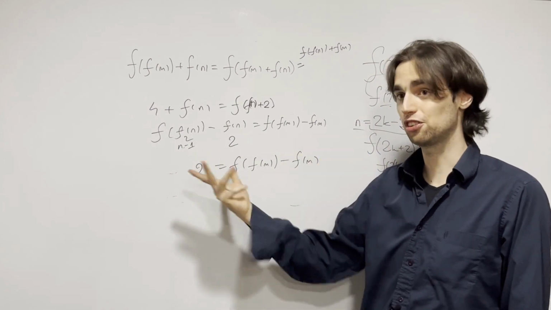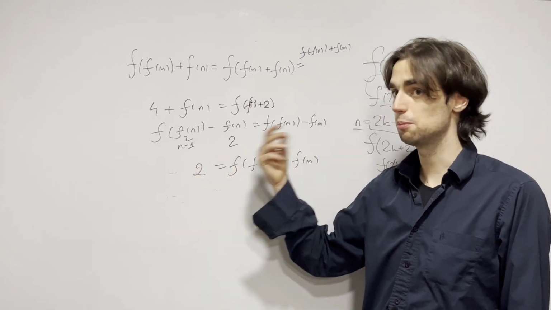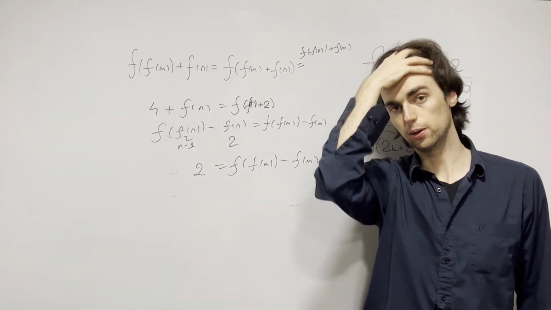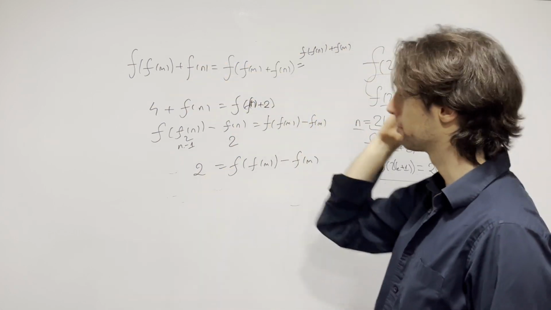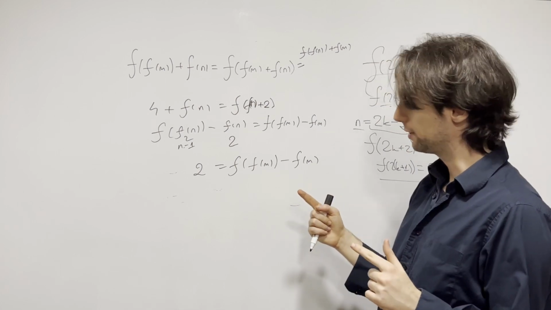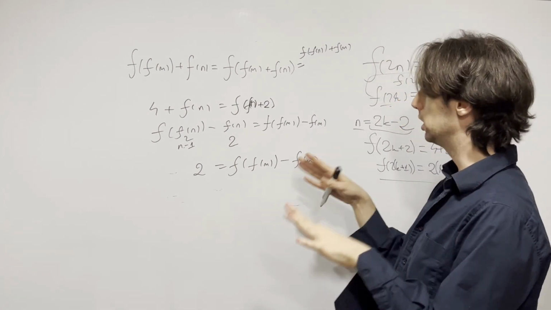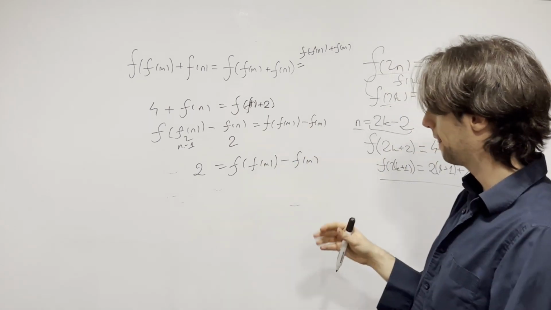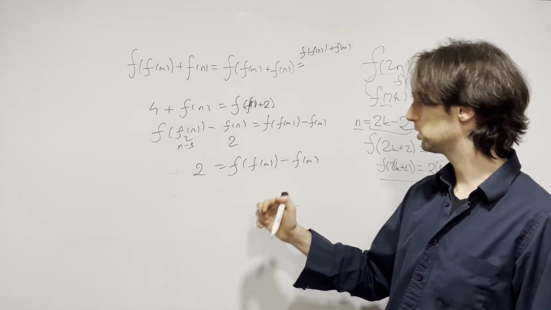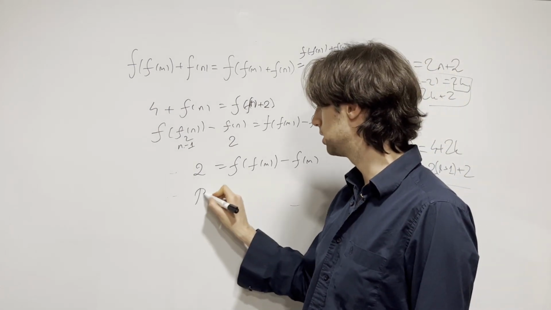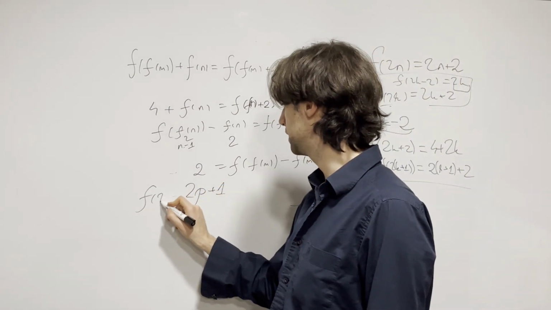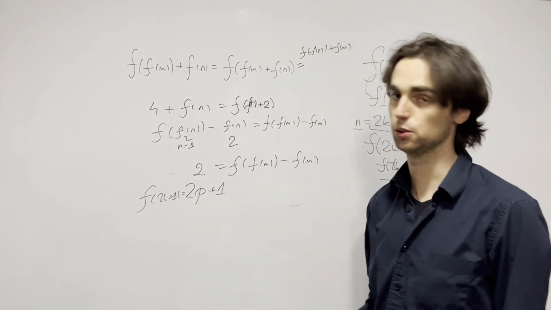Keep in mind this is an injection. And here's the next step. Well, we know that all the odds are going to be in the odds except 1. So the thing about natural numbers is we're having a subset of the odds. We're looking at where the odds are pointing to. And of all the members they're pointing to, there's the smallest one. Now, why do we pick the smallest one? Well, if that is some 2p plus 1, and we have f of, say, 2k plus 1 is equal to 2p plus 1.